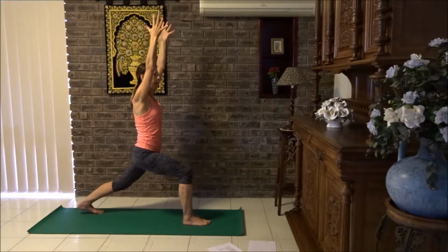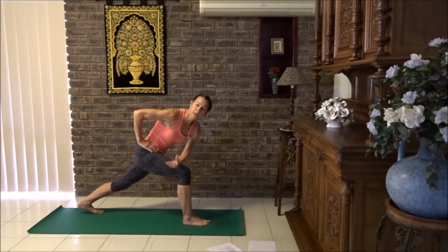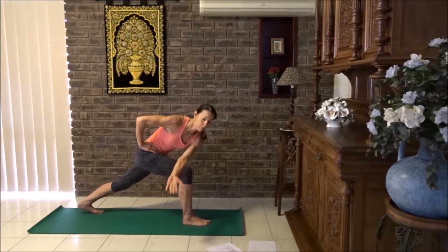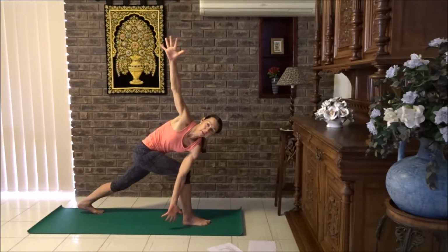Bring your breath down to your belly, explore your lungs with your breath. Now breathe in, breathe out, elbow to knee and the hand on the hip nice and comfortably. Turn your hand into a fist. Draw the shoulders down and the waist draws in. Stay here if it's comfortable for you, or come into a more challenging position, reaching one arm to the floor and one arm to the ceiling. So pushing that arm into the knee, let's take 3 breaths.